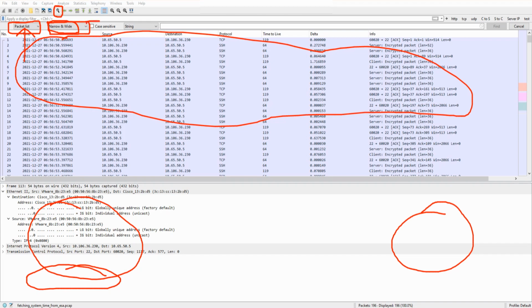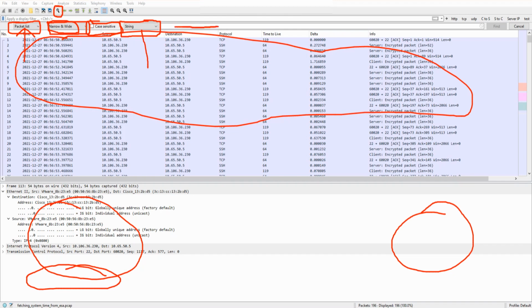And then I have case sensitive. Sometimes I do mess with this option, and this option as well. I usually keep it string. 99% of the time I keep it string. And there are more options available in there. I'm going to show you those as well, but this is all.